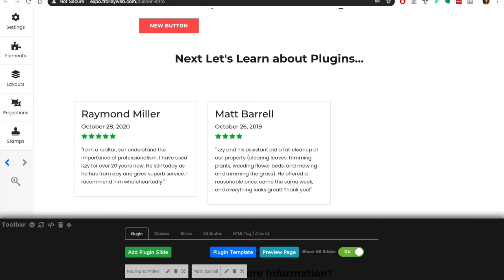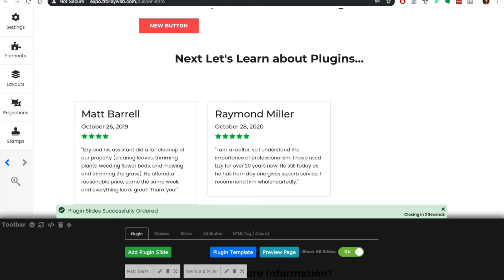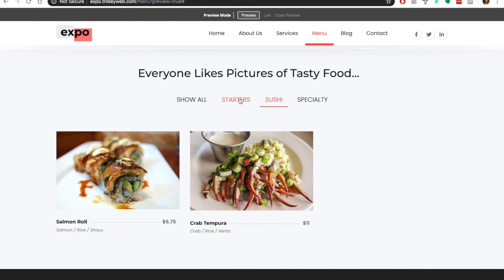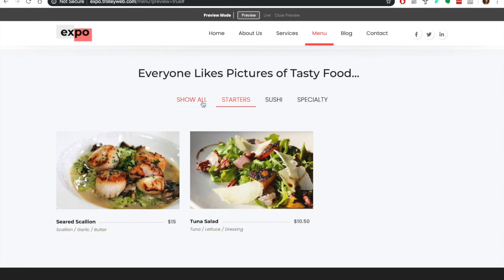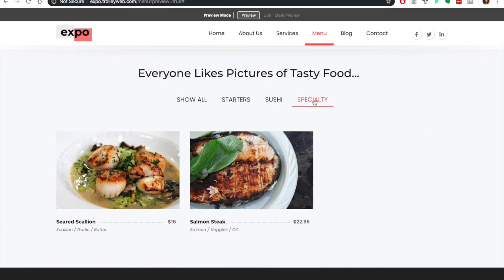Now you'll notice how in the plugin toolbar, I can see all of my slides and I can actually change their order. I can edit them, or I could even delete them. We can use plugins for all sorts of things. Here's a cool menu created on the Expo template using a plugin.